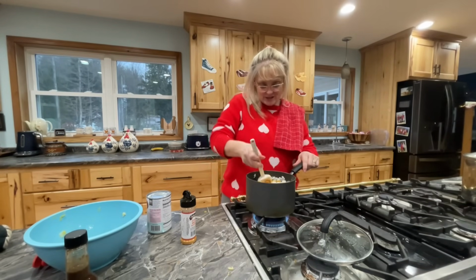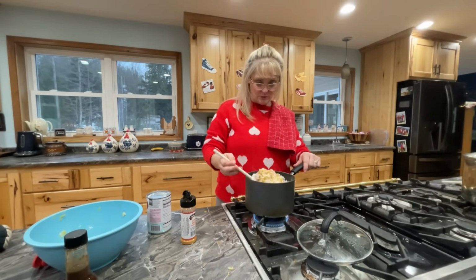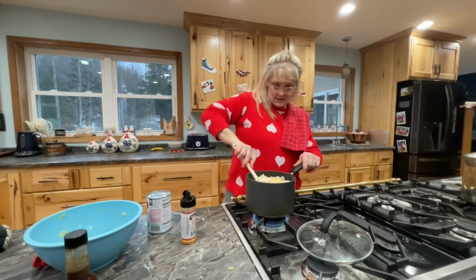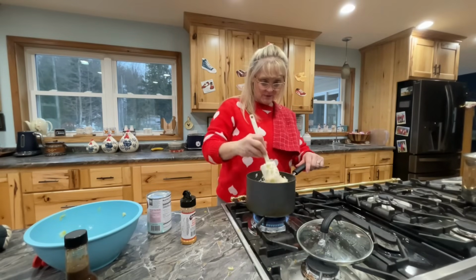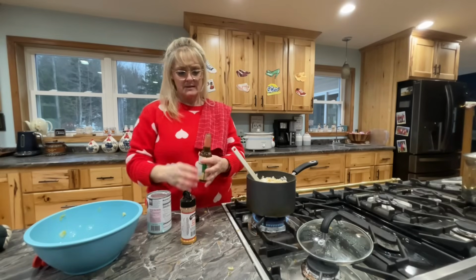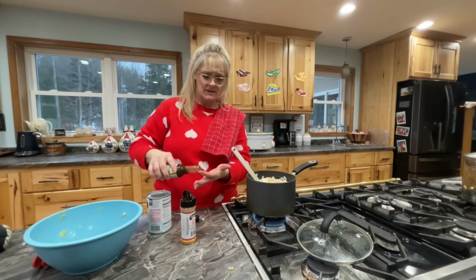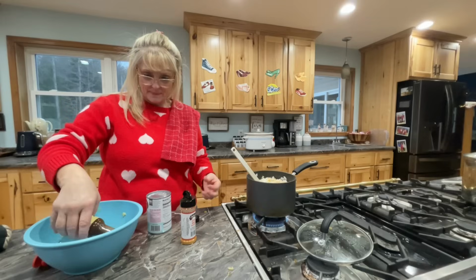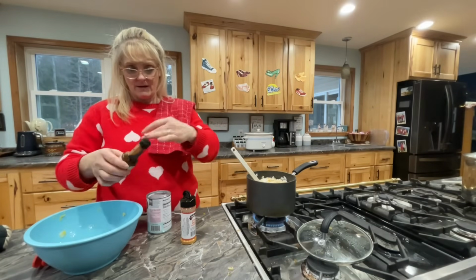I should taste that Jamaican jerk and see how spicy it is. Maybe it would be good in here. All right, I'm just going to let this simmer for a little bit because we want it to heat back. I'm just going to try this. Let's see if it's hot. Let's do this. Okay, all right.